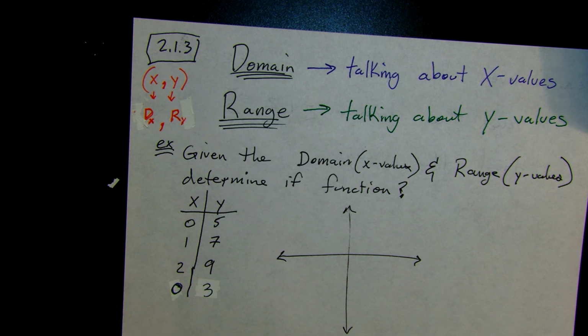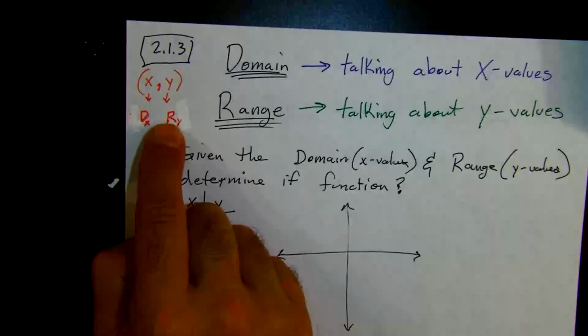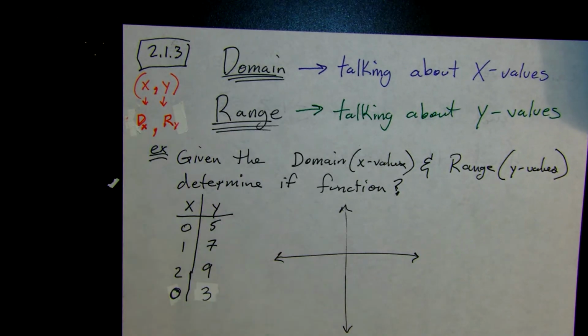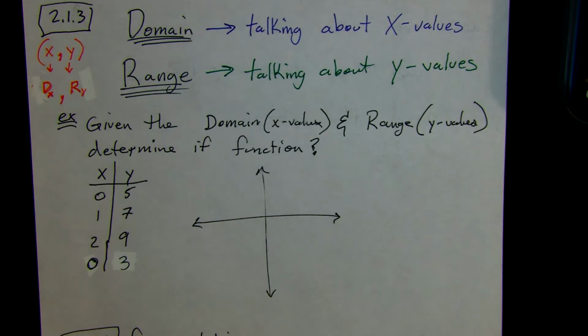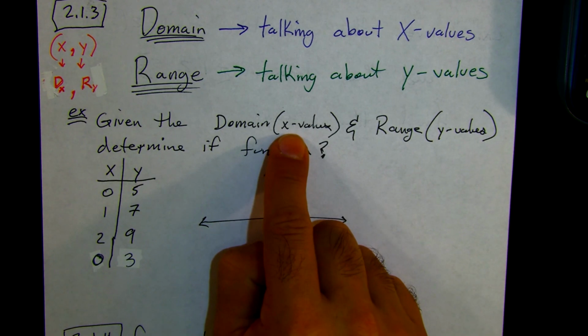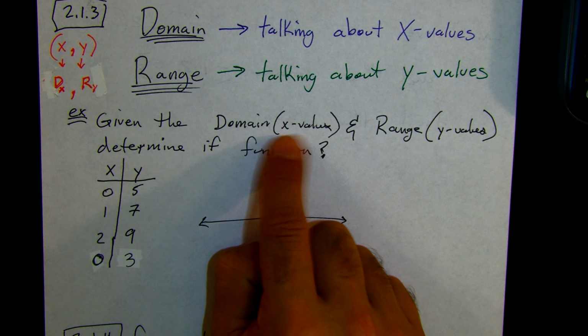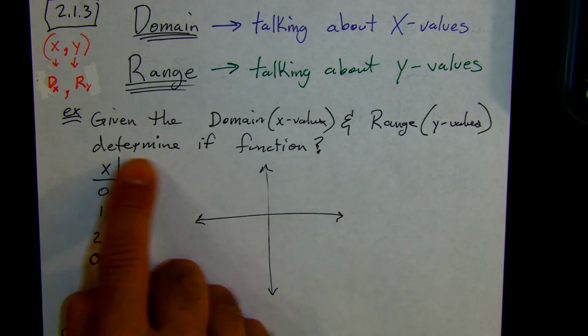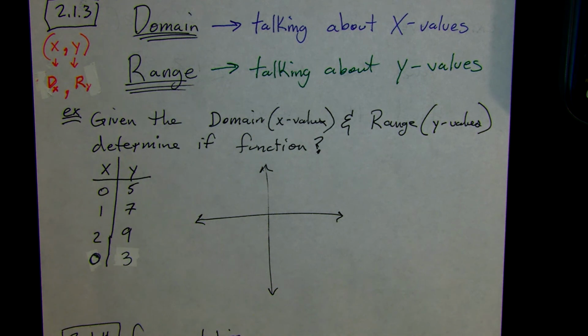The other thing that came up, I like this from Rocco, has said, DR spells doctor. DR, doctor. That's one thing you can think about, if that helps you think about it. Okay. So let's look at this. When you're given a domain, first, what are we talking about? Given the domain, we're talking about our X values, right? So when you're given a domain and range, your Y values, all you have to do is determine if it's a function.